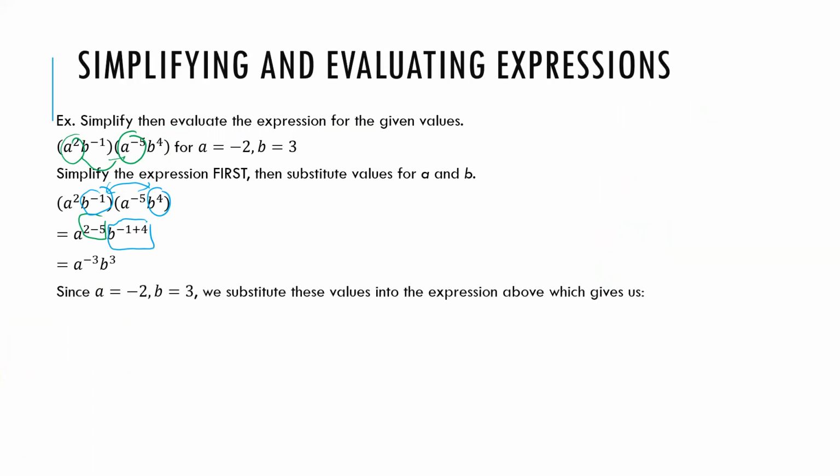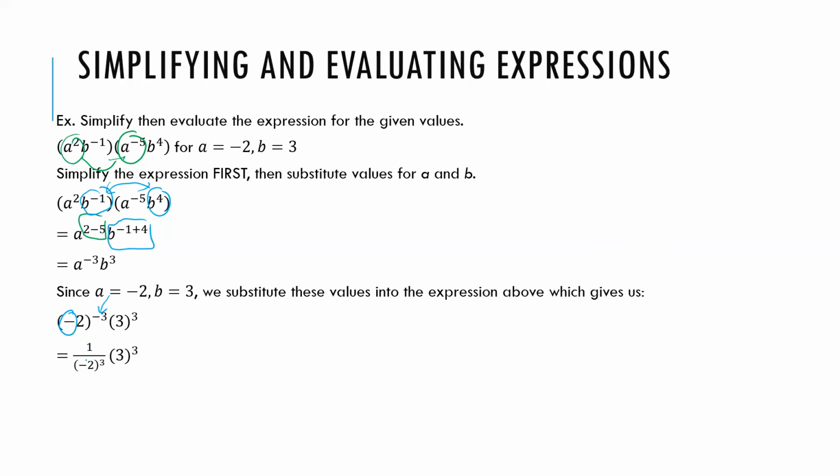And of course, if I'm trying to evaluate for a is equal to negative 2 and b is equal to 3, what I need to do in this case is simply replace the a value with negative 2 and replace the b value with 3. So it's similar to functions, right? We're just substituting in the values, except that this is not a function. This is just an expression. So obviously negative 2 to the power negative 3, we discussed this already. You have a negative base and an odd exponent, and this is still going to be an odd exponent there. You know the answer is going to be negative, right?